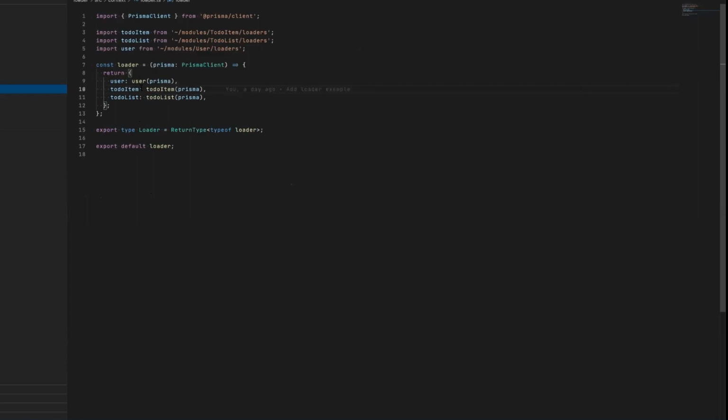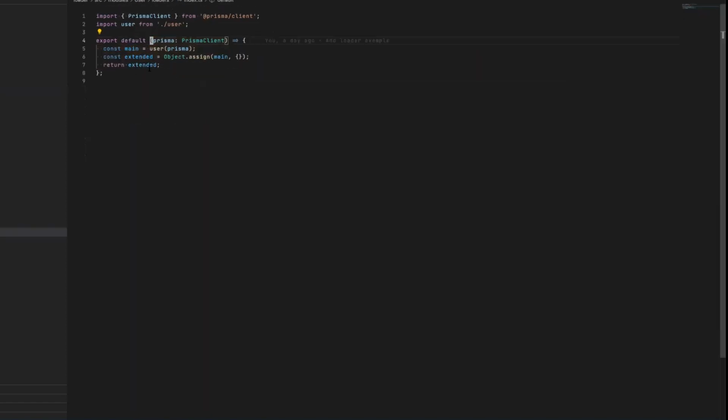We're going to see what the function actually does, and then use the type of the data loader, which is a function by itself, and then the return type of that function. So you just extract the implicitly generated return type of the function loader, and you can see here that it's fully automatically typed for you, and you don't need to do anything, which is an interesting use case. If we go into the user, it basically just calls this function that creates the data loader and then assigns that to an object with potentially other data loaders.